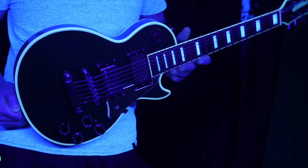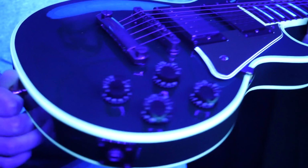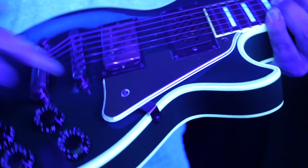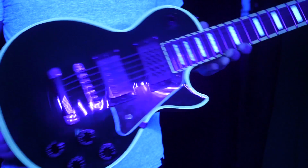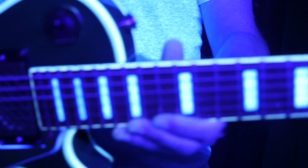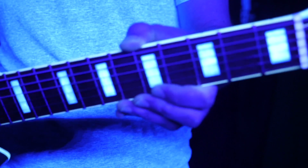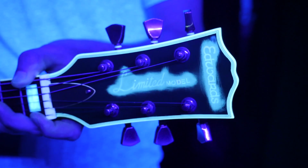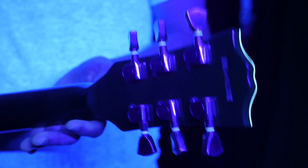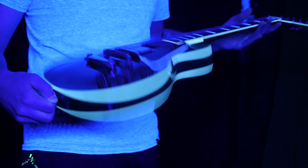Under blacklight, this thing's kind of cool. So your binding is glowing tons. The finish, a little bit, not so much. And then the pickguard glows a little bit, but not quite as much as the binding. This glows a really cool green color. Then, as we kind of saw on some of those other import models, the inlay material that they use also glows, and this time the neck binding also does. So this would be a really cool little stage guitar. That's not the first time we've seen that happen over top of logos either. So, yeah, I don't see any breaks, cracks, or repairs, but it's basically just a glowing show right here.